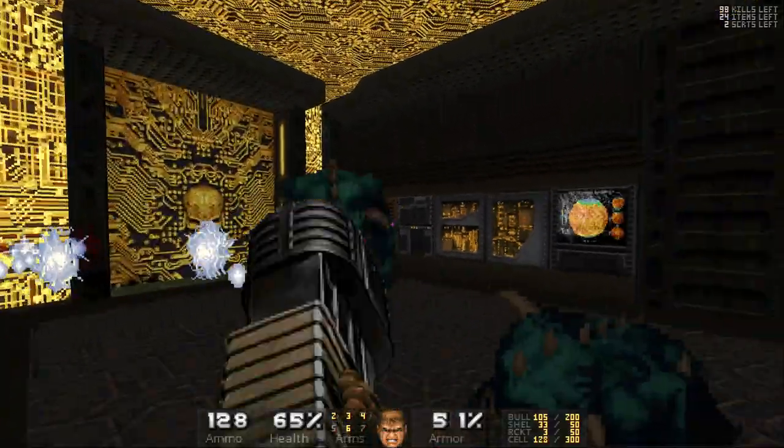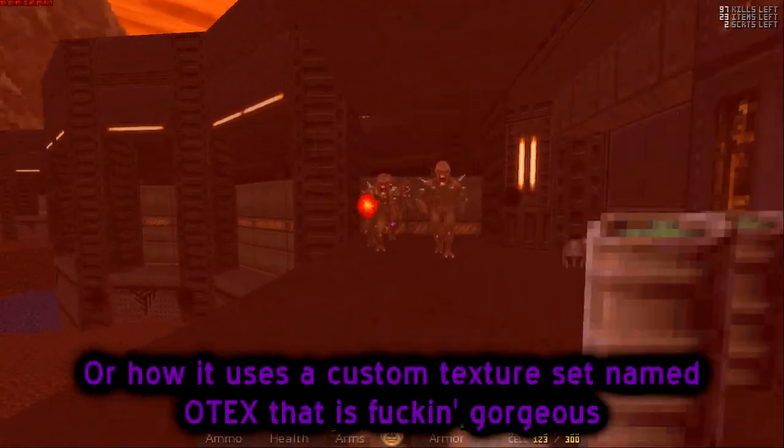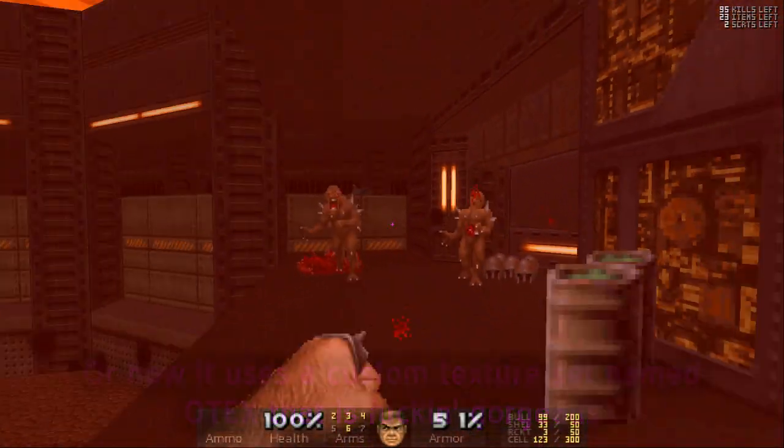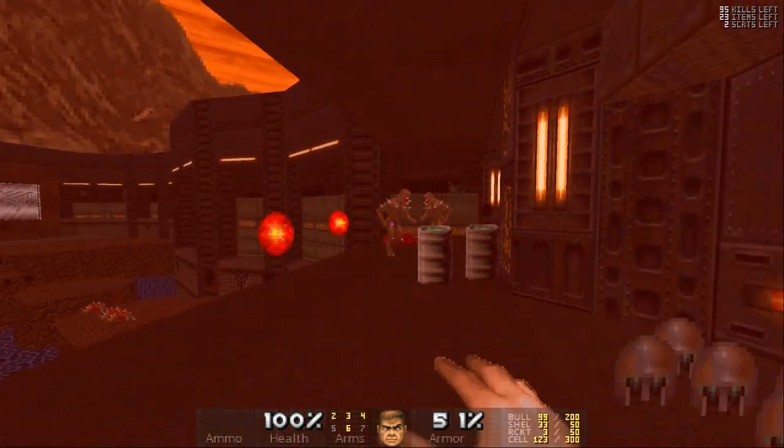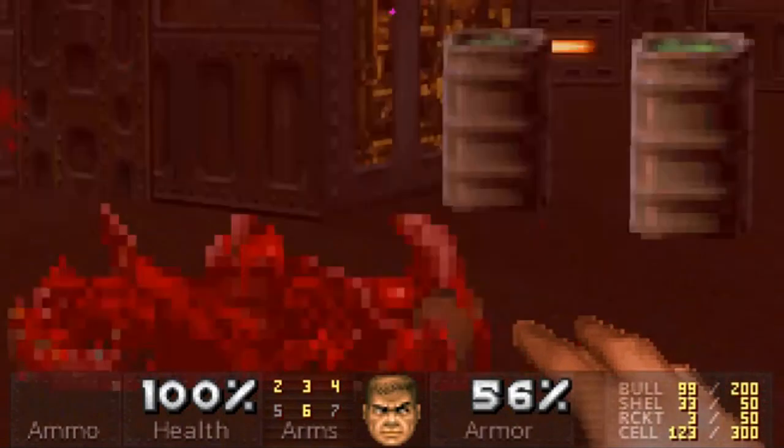I could keep going and gush about this WAD even more, talk about the incredible soundtrack, which is primarily composed by James Paddock, or how the final episode might be my favorite string of levels I've played in a WAD. But I got other things to cover, like this HUD I have.